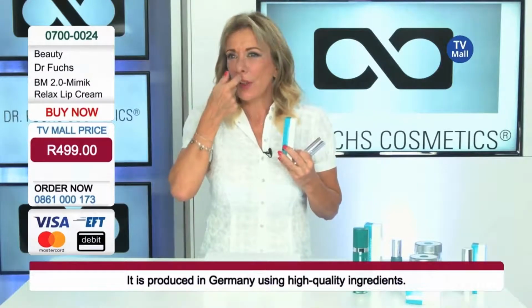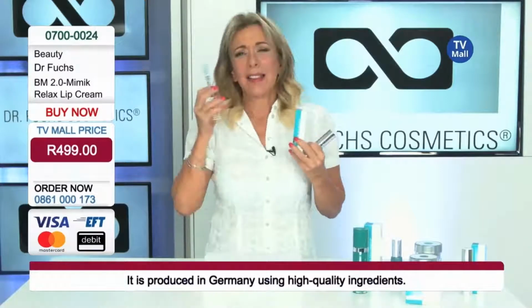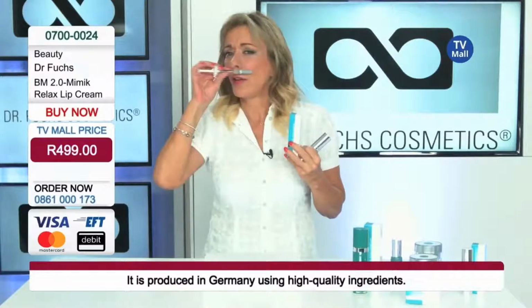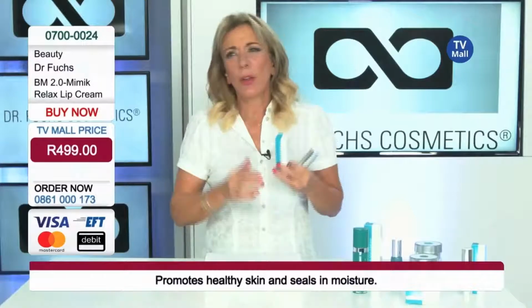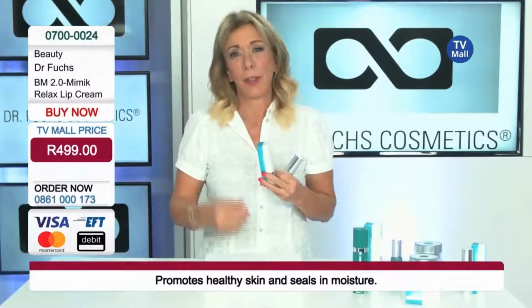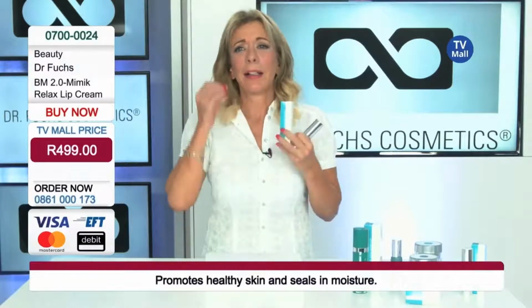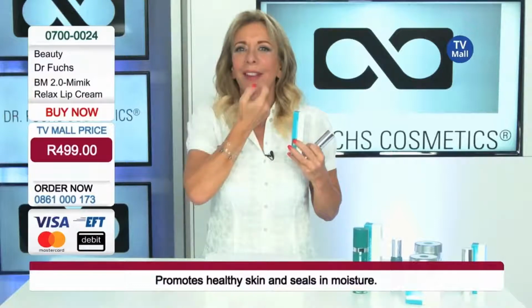The solution for those wrinkles on the upper lip is sometimes hyaluronic acid, but then sometimes you have to apply a lot of hyaluronic acid so you can see a result, and then the lip gets too thick. It doesn't look good. I tell you, it really doesn't look good. And if you apply the hyaluronic acid to the lips to get more volume, you see it. Go to Instagram, go to the internet, or look at some pictures. I don't like it. I like natural volume of the lip, and I don't like these wrinkles on the upper lip, because then your lipstick will go up. I don't know how to explain that.